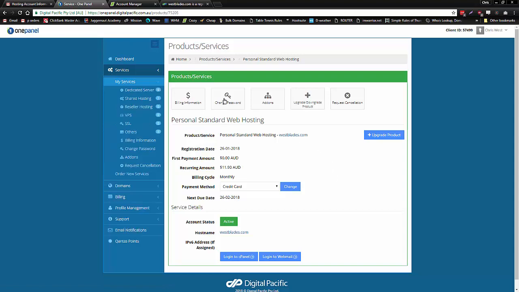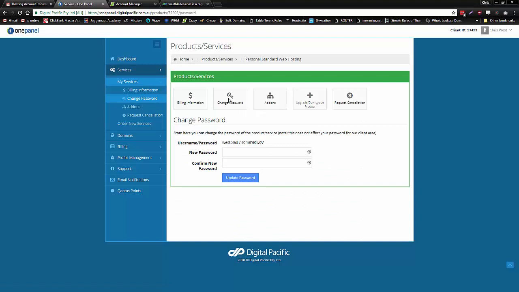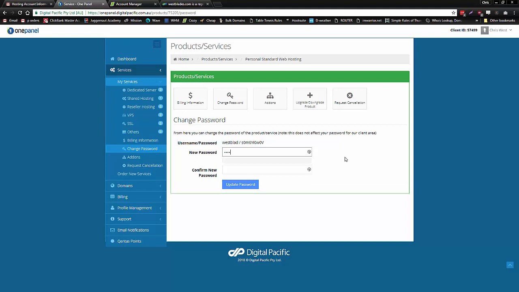And from here, we can go to the second little box at the top and change our password. Now, this is our username and password combination that we received in the email. Of course, that's pretty terrible. So let's enter a new one because nobody's going to ever remember that.